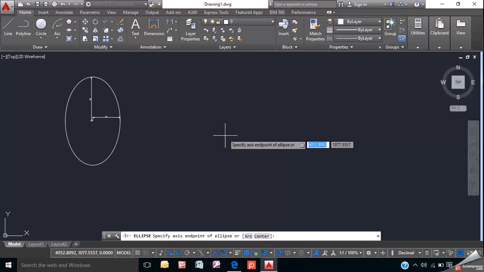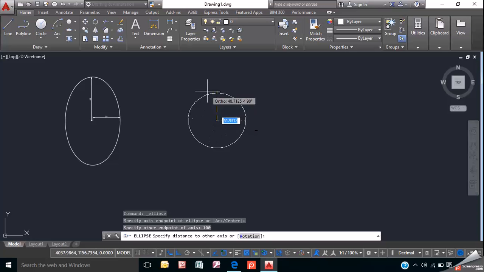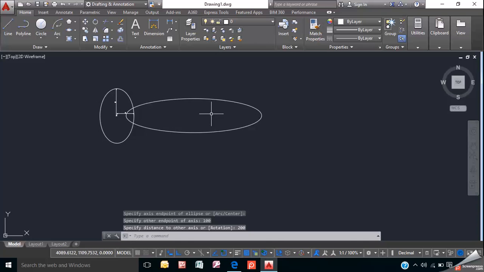Okay, specify axis end point of ellipse and the second other end point. You can put the dimension like this, 100. Other axis distance you can put 200 as per your requirement.